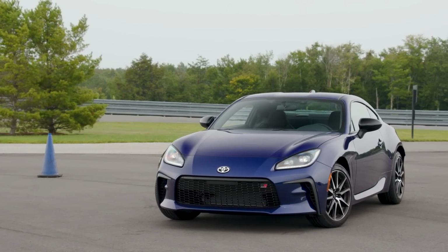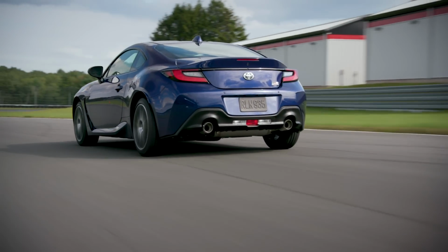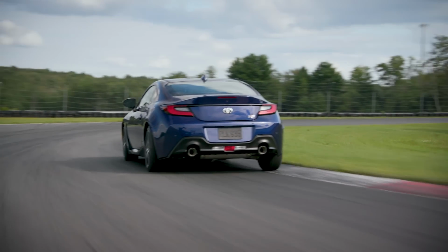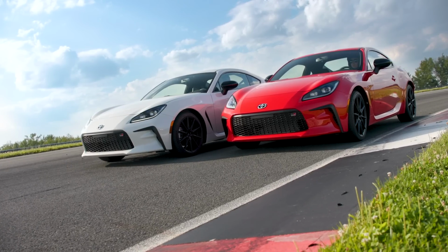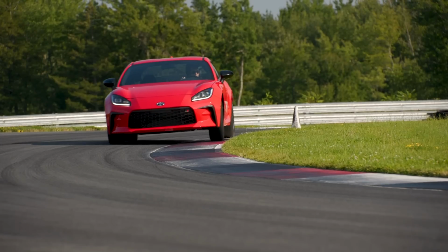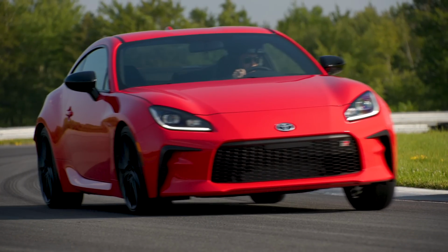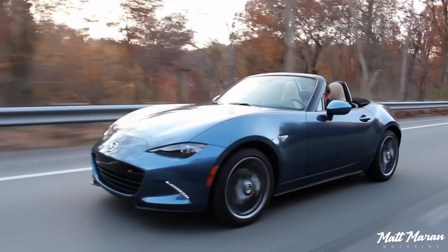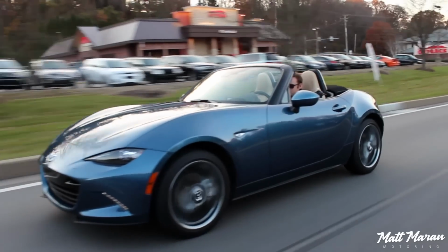As far as pricing goes between the two trims, Toyota hasn't finalized pricing for them yet, but they said it will start comfortably under $30,000 including destination. Like I mentioned at the beginning of the video, you can get more horsepower for $30,000 elsewhere, but those competitors won't be lightweight, low center of gravity, rear-wheel drive sports cars on their own unique platform like the 86 is. In my mind, the only real competitor that will offer a similar experience is the Miata, which offers less horsepower, but in exchange you get an even lighter car and the fun of a convertible.